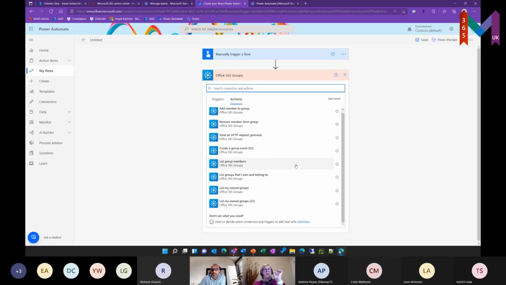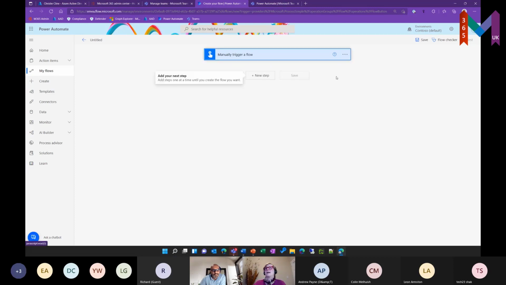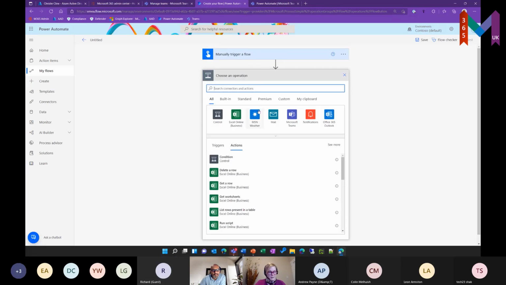Now, anything premium is always shown as premium. So here we go, send an HTTP request. It is in preview, so Microsoft might decide to change their mind later on. But at the moment, that's standard. Whereas the normal way to do it is to use HTTP, or HTTP with Swagger, etc., or the webhook, and they are marked as premium.